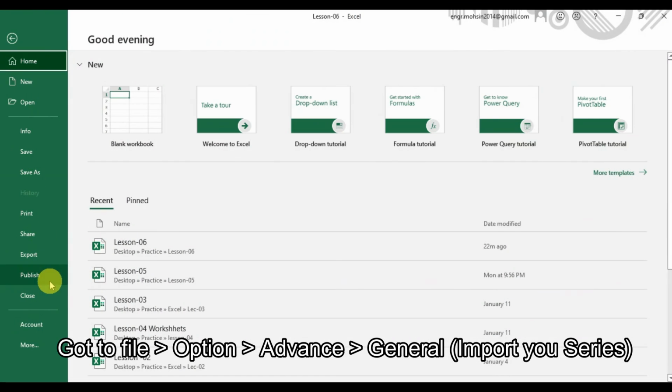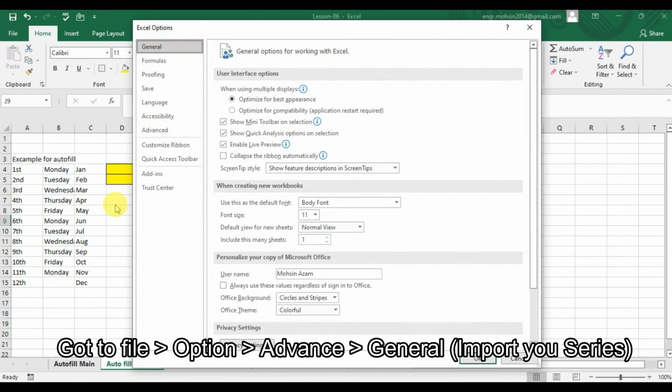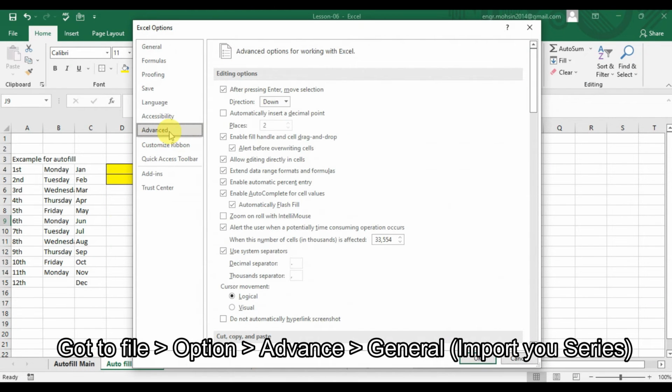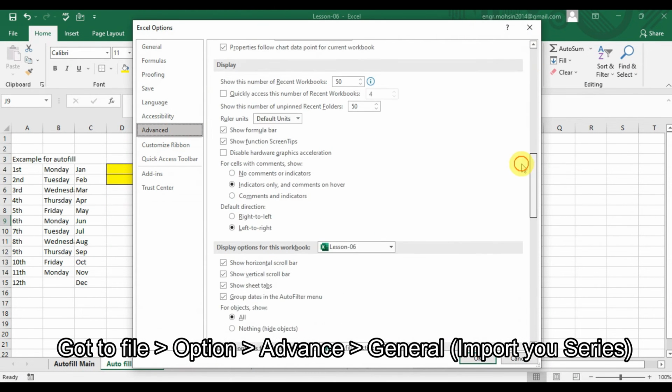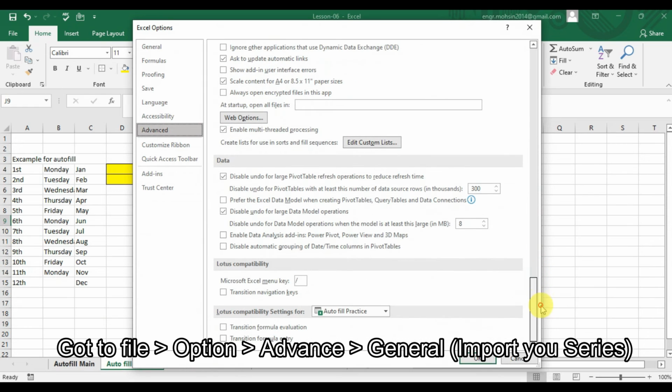I will go to File and then More, and I will click Options here. In Options I will click Advanced, and in Advanced I will drag it down and go to General, and here I will get create lists for use in sort and fill sequence.